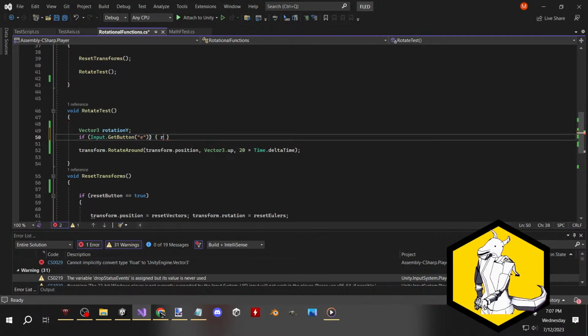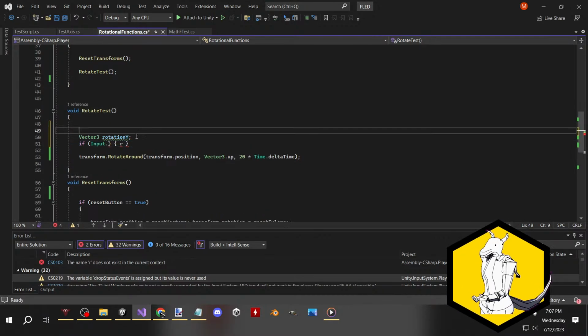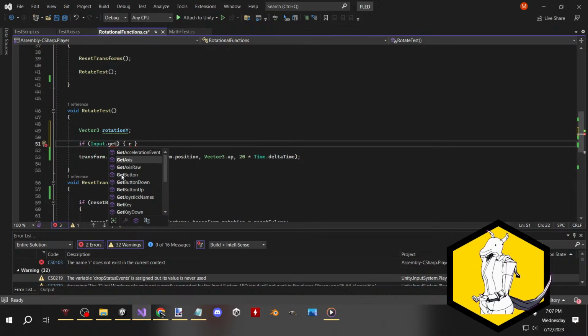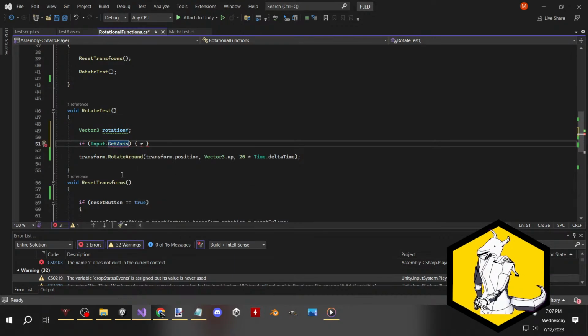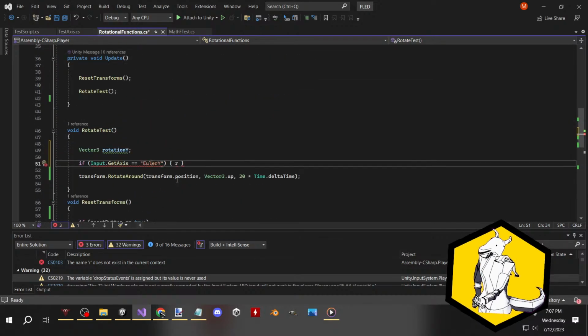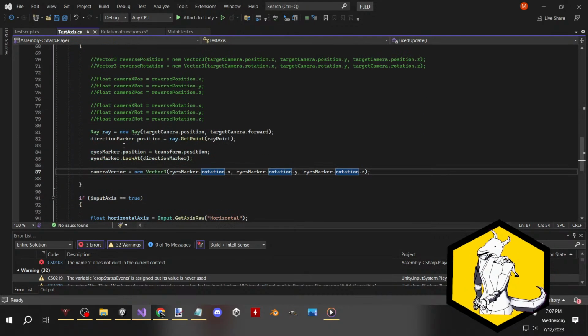So what if we do if input, stop. If input get axis equals y. I don't know how to do equal for a, hang on, I gotta cheat.